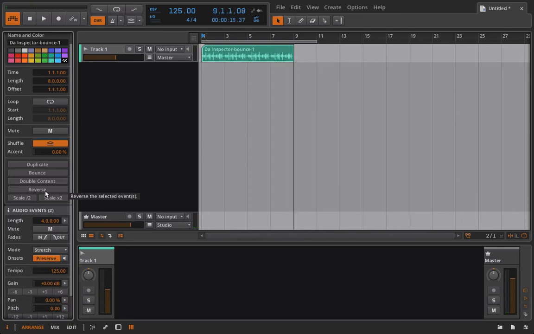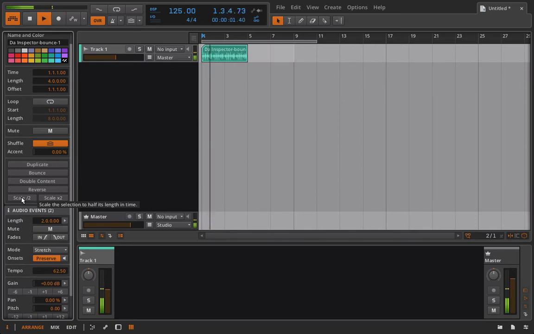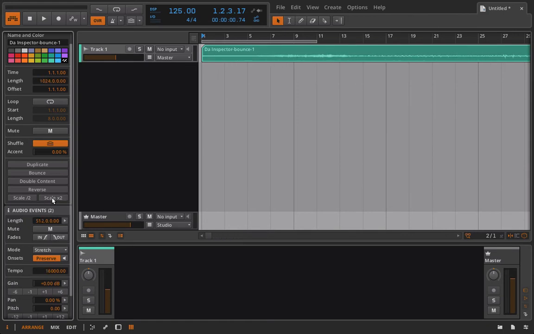All right, pretty cool. These other features here are really, really cool for sound design as well. So we can scale this down to half its time. Take a listen to that. And I could also then do the exact opposite, and I can really stretch this out and make it kind of interesting.